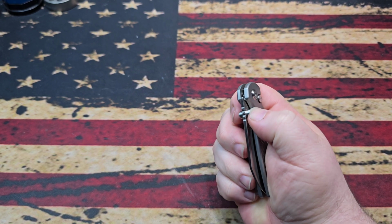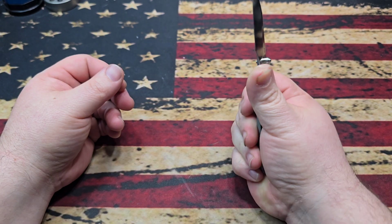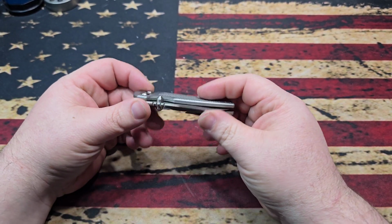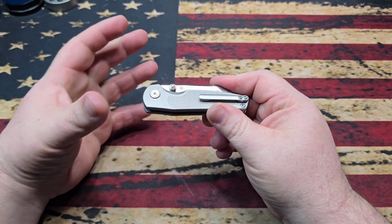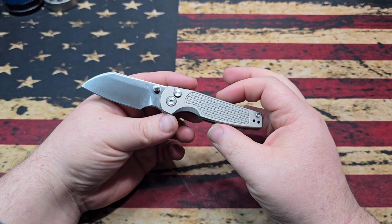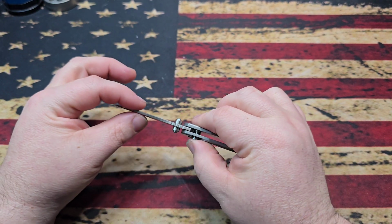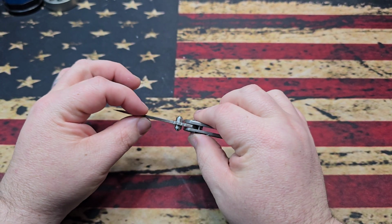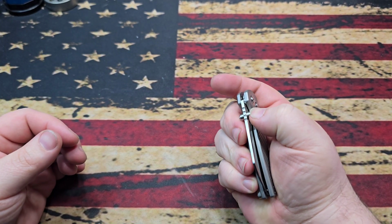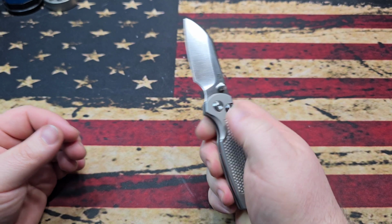CGRB does these button locks really well. Artisan Cutlery does these button locks really well. Going back to the Pyrite, it's another really well done one, and you can see the DNA there. You can feel the DNA there in the way the button lock is done. The plunge and everything is done really well. The cutouts are done well. The machining is done well on the blade. So really no issues there whatsoever, except my only real nitpick is the grip on that thumb stud.